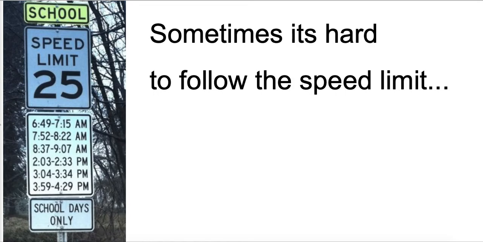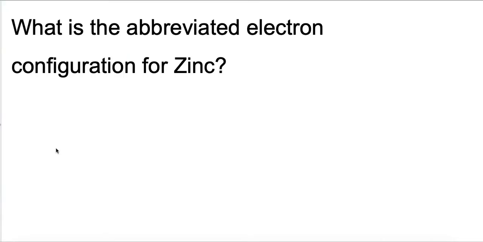Speed limits. They post the speed limit. Technically, you can get pulled over if you're driving the speed limit, because the speed limit is actually the maximum safe speed under ideal conditions. So if it's night and you're driving 25 in a 25, you are technically not in ideal conditions and you could be pulled over. This would be a hard set of speed limits to follow. I think this is some crazy school zone that has speed limits at all these various times. And one thing that's like the speed limit is the octet rule.